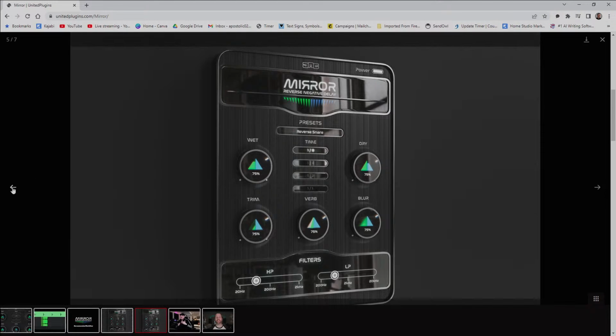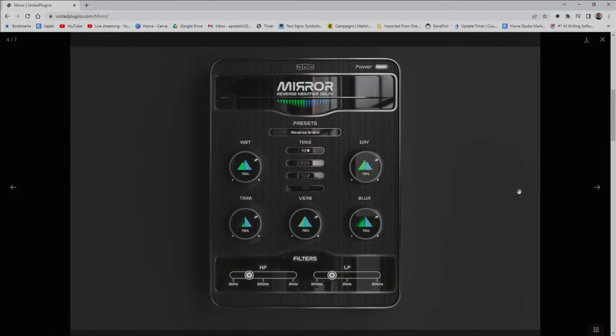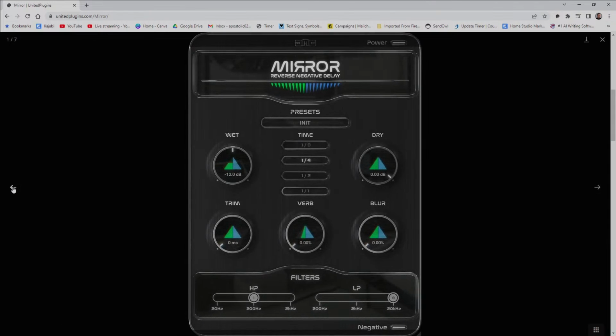It has a buffer, and it uses this buffer ahead of all the other tracks to reverse the audio and play it back before the sound even happens. So it gives you the reverse snare or reverse reverb. It's got reverb built in as well. And the cool thing about the reverb in there is that the reverb is applied to the sound before it gets reversed. So it's a backwards reverb. And it basically plays back the sound before the dry sound even happens. So it's like a negative delay, a reverse negative delay.